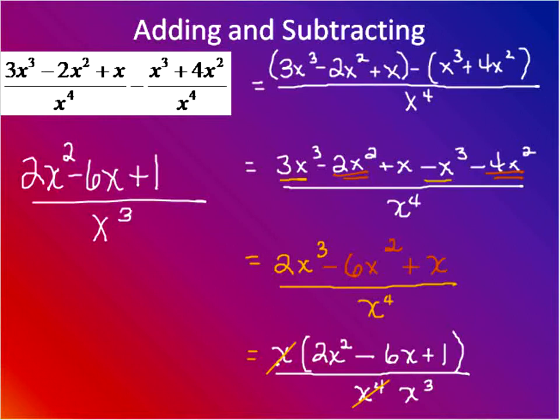Now, they don't go crazy with domain restrictions in this lesson, but if you want some extra practice, you can write down what the domain restriction is. In this case, it would just be 0. X cannot be 0. All right, moving on. You can pause if you need to.